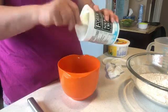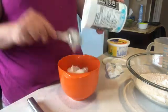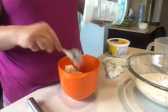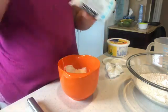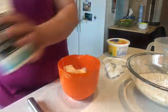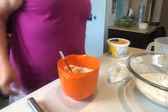I'm eyeballing it, which probably shouldn't do that. But so leave about a cup. So just a little bit more than that. Leave that in the container. That'll be for the pierogies for later on when you eat them.